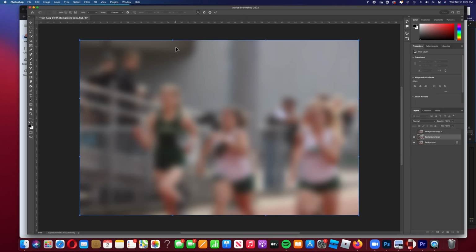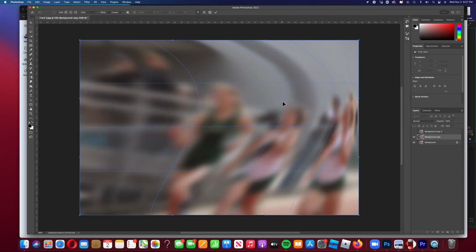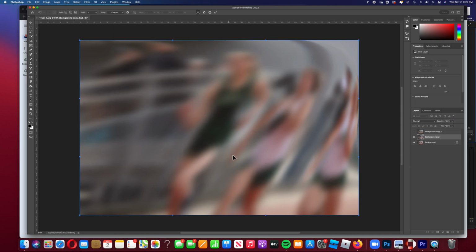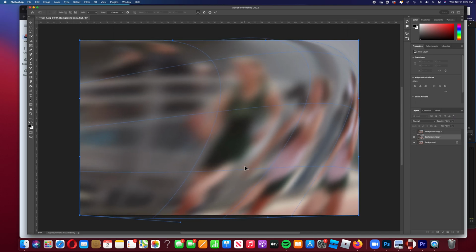So I click on that. I should have the blue outline going. And I'm just going to go inside of this and maybe warp it a little bit to the right. Okay. I'm going to hit that, and I'm going to go to the top layer and repeat this process.